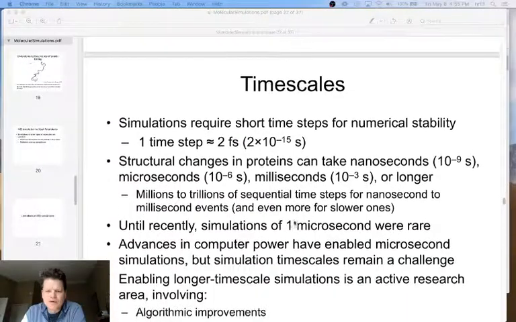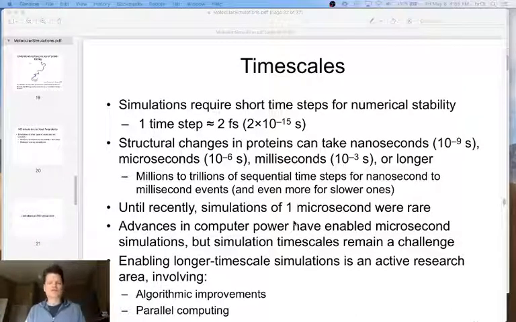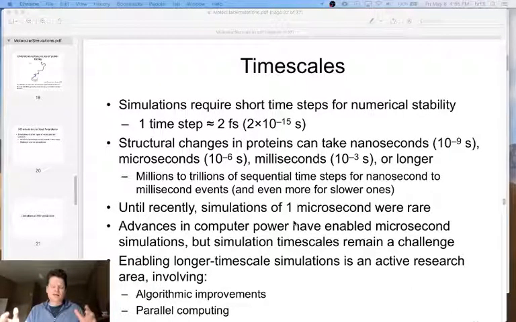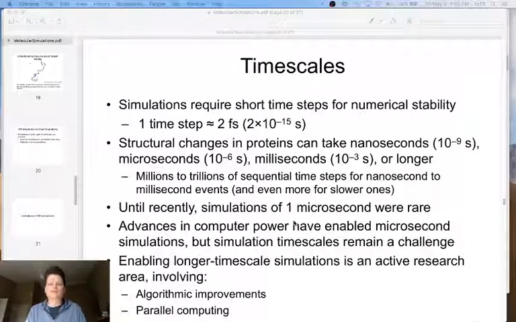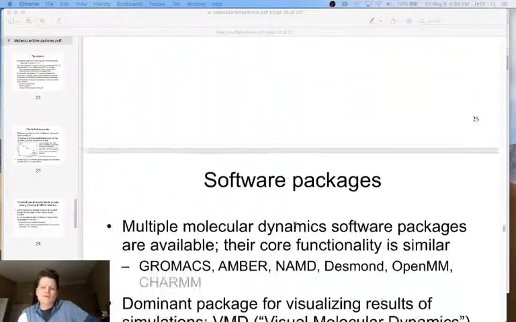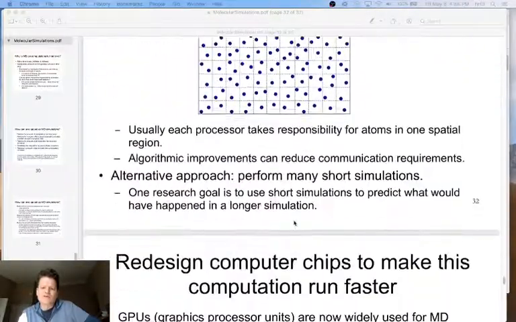Limitations. It's mostly about time scales. So if each time step is a femtosecond, then you need trillions of time steps to get to a lot of physical phenomenon like folding a protein. So it's pretty limited, especially for large systems. Now, you can imagine if you have a tiny system, then you can do trillions of time steps. But if you have a large system, updating that list of thousands of atoms positions is going to take a long time. And I'm going to skip some stuff here.